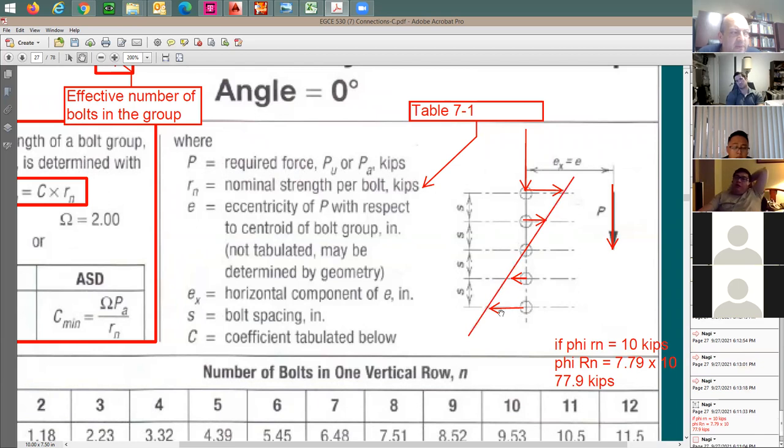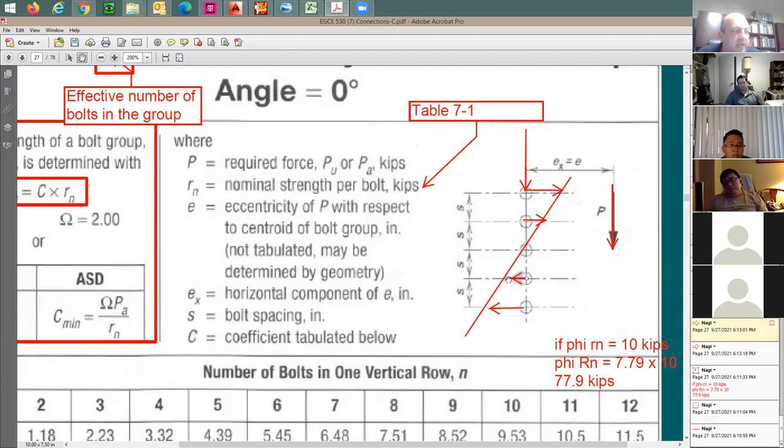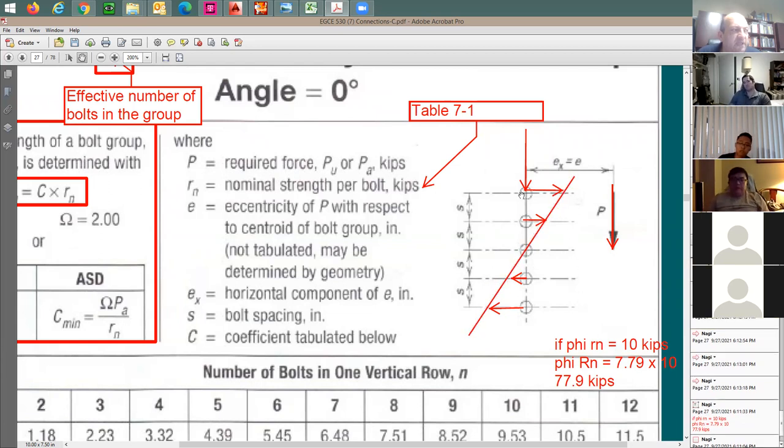So the force value is going to be like this, if you'd like to do this type of analysis. So you can say the force at the top and bottom bolts is going to be the same. And then at the end, your resultant is going to be based on the vertical component and horizontal component. And this is going to be the bolt that controls your design. So the effective number of bolts in a case like this, as we have done, is going to be reduced.